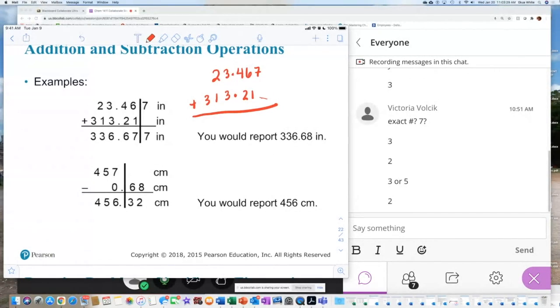So you want to make a judgment of how many decimal places. Decimal places are the numbers after the decimal, right? I got 3 decimal places. I call it DP, my own acronym. 3 decimal places here, 2 decimal places here, and then I judge. Of the 2, this is the smaller one. So my answer has to have 2 decimal places, because in adding or subtracting, the decimal places rule applies.